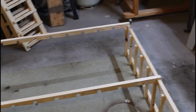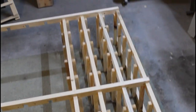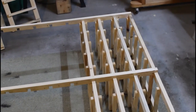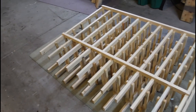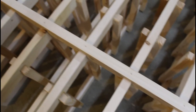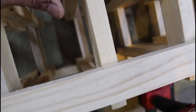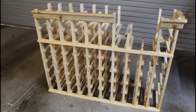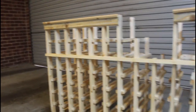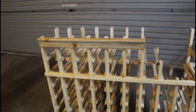Now for the fun part of assembling the wine rack. To do this you may need a helper for an extra pair of hands. To start with, get your left and right hand ladders and front notched spacer pieces and brad nail these together. Then keep adding central ladders one at a time as shown here. Once all the ladders have been added it will still feel a little flimsy, but you will need to carefully flip the wine rack over so you can attach the back spacer pieces. Back spacer pieces have been marked at 120mm intervals to make the ladder spacing as accurate as possible. I have chosen to use screws for the back spacer pieces to give it a bit more strength. Here is my completed upper wine rack section where I have removed the unwanted portion to make way for my ceiling beam. I've also added some upper moulding to finish off the rack, and applied the same finish to all the new wood I added.